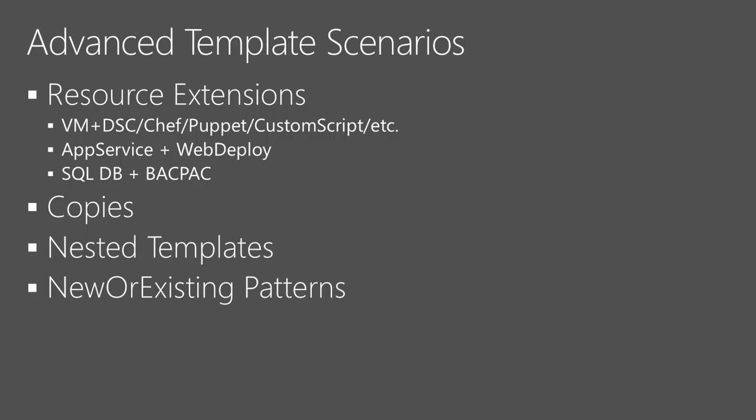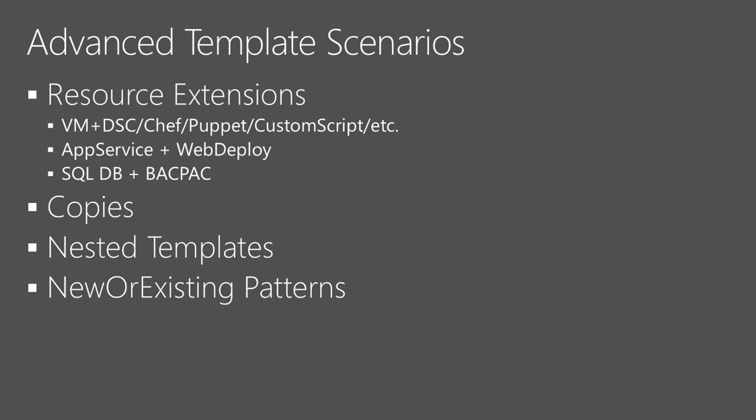So let's talk a little bit about advanced template scenarios. The first thing I want to talk about is what we call resource extensions. As I mentioned earlier, Resource Manager allows you to not only define the topology of your applications, but also initialize the resources that exist inside of that resource group. And we do that through what we call resource extensions.